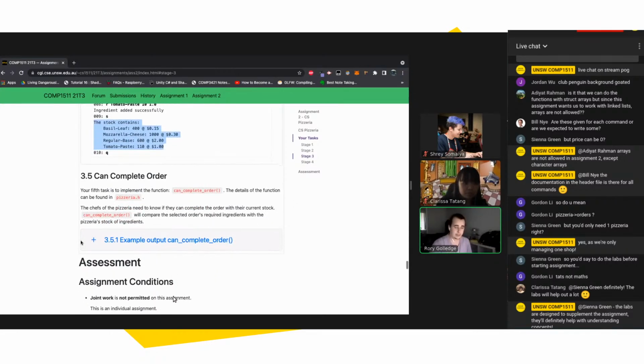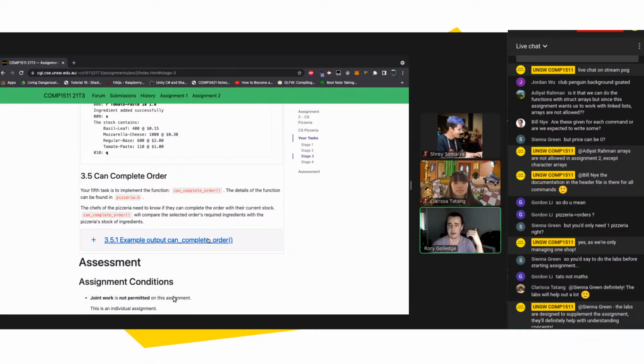And the next part of stage 3, this is where it gets a bit more complicated, but essentially we're going to now utilize the stock to actually do things. So we've got this function called canCompleteOrder, and essentially you've got orders, you've got ingredients in those orders, and you've also got the stock. Now, this function essentially is just going to return whether you can complete an order or not. The condition to complete an order is if there's enough ingredients in the stock to satisfy the ingredients in the order. So that's the whole exercise there.